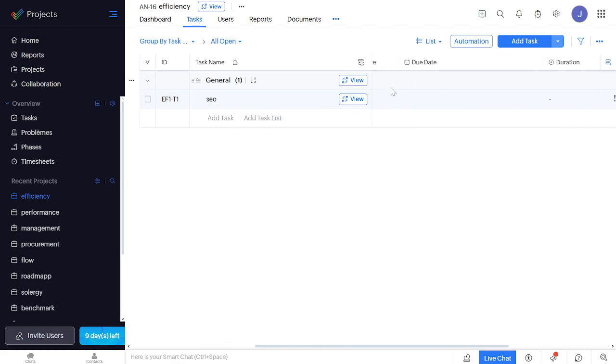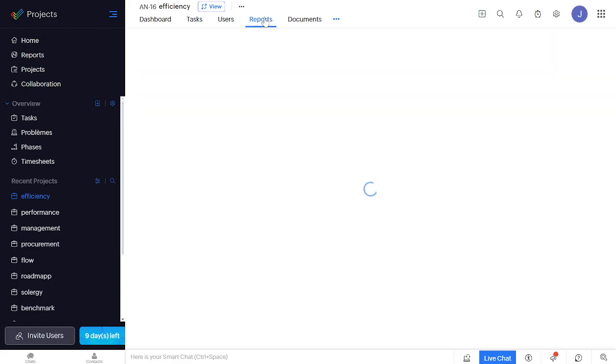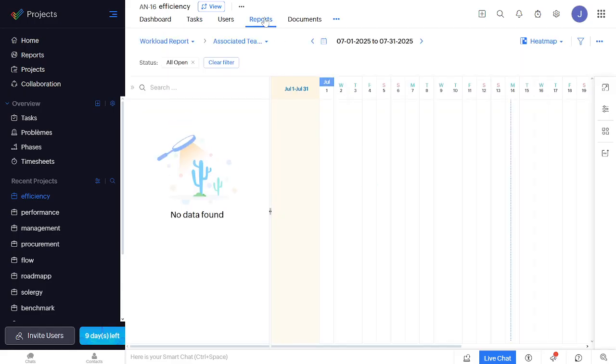Lastly, we'll want to utilize the Reports feature. This feature provides a comprehensive overview of your project, including completed tasks, pending tasks, time spent, and so on. To access this, click on the Reports tab. Let me explain why this matters. It helps you make data-driven decisions and keeps you informed about the status of the project at all times.